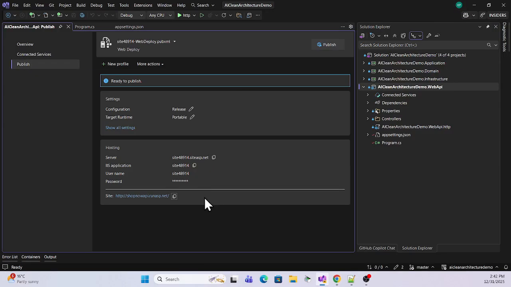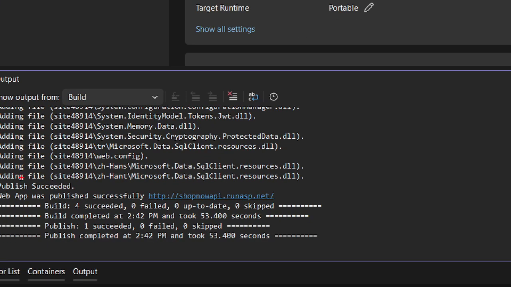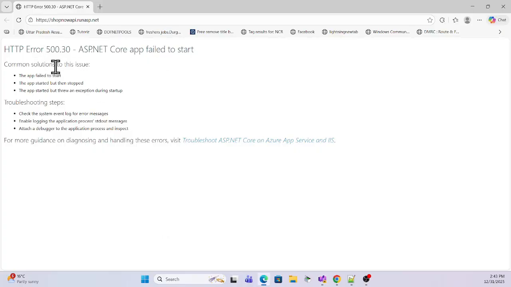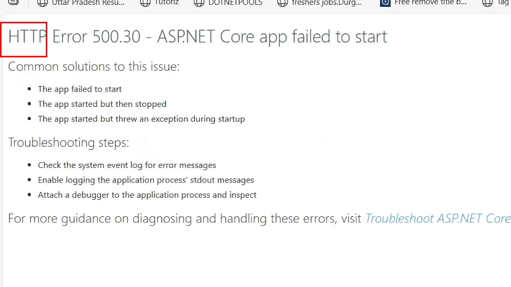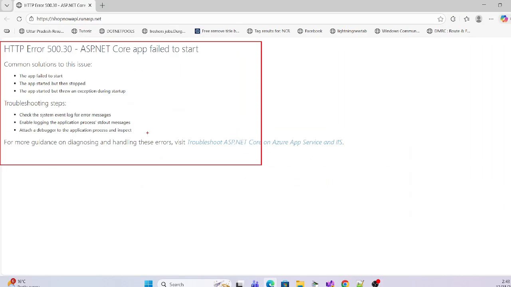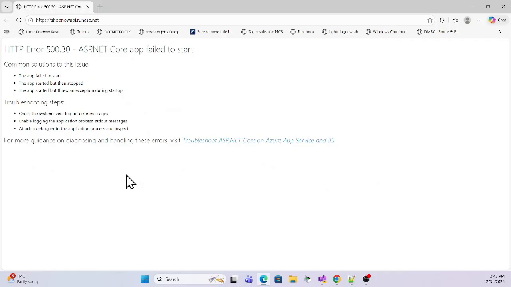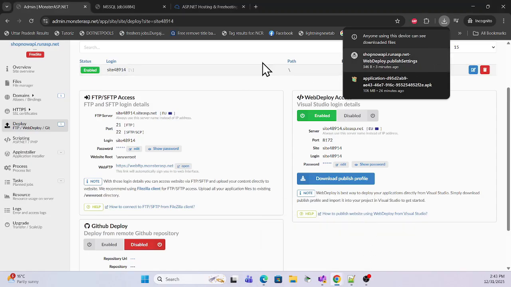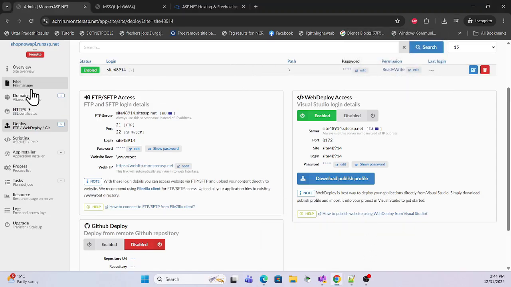So now go back to your application, and in here you can simply publish. Okay, now see, I am able to see the deployment succeeded, and it automatically opened the site, but I can see there's some issue. That could be for two reasons, actually. Might be I missed one configuration, but I think first I need to check my database. Okay, so actually I just missed that migration. That could be the reason.